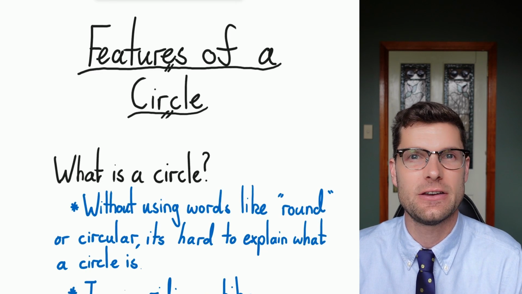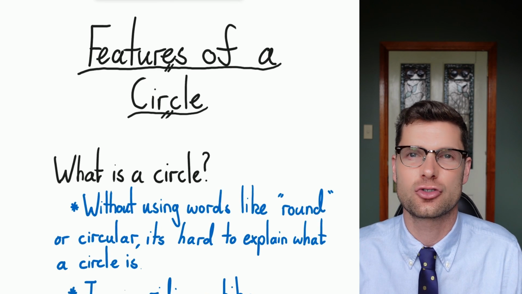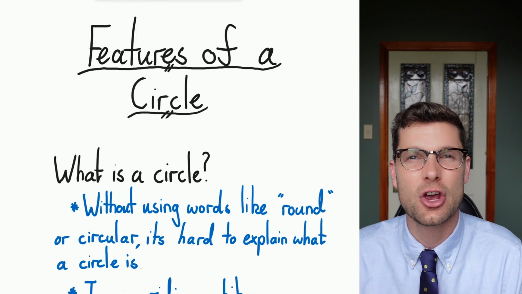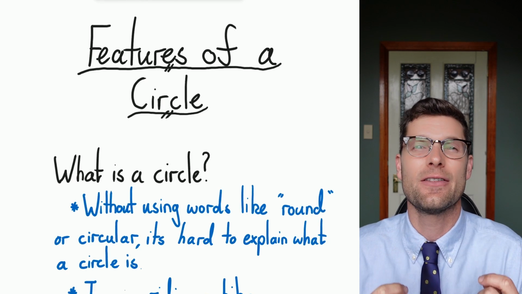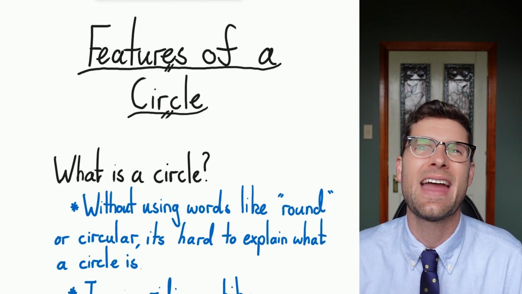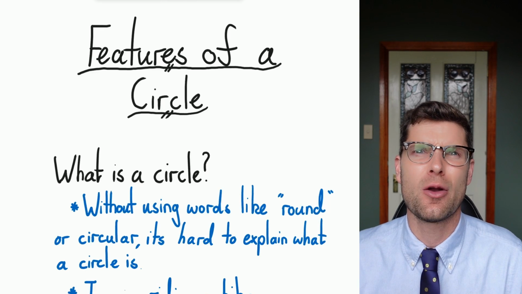Today we're going to look at features of a circle. We've had a look at things like squares, rectangles, triangles, but for some reason that we are going to find out, circles are a little bit more difficult. There's a specific language that we need to use when we're talking about them, and that's what this video is going to go into.